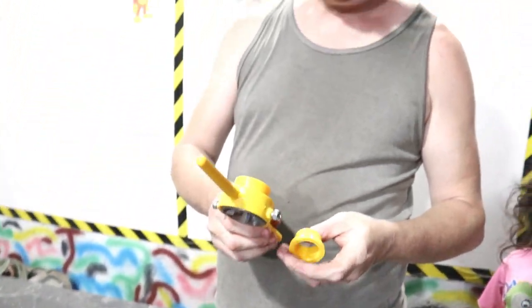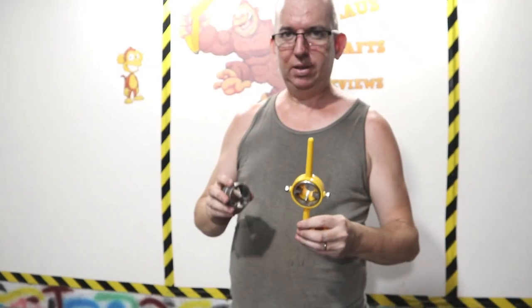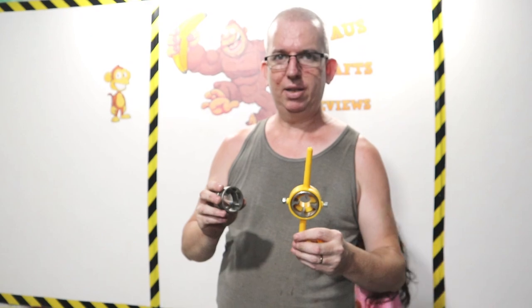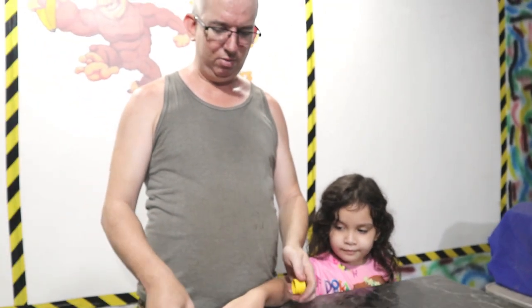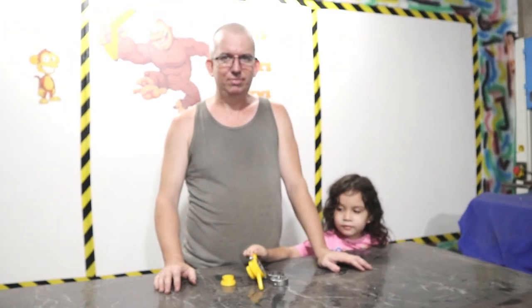This costs around $5 including shipping and handling. This will also fit in another tap and die set if this happens to break. So if you want to put threads on a PVC pipe, buy one of these. It's very worth the money — I've used this three times already. And now we'll go to the video so you can see how this is being used. See you over there in a moment.